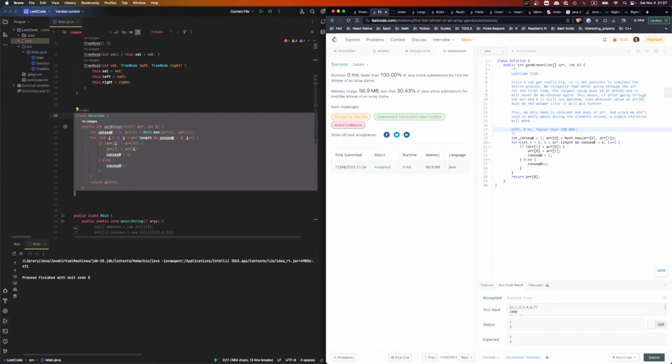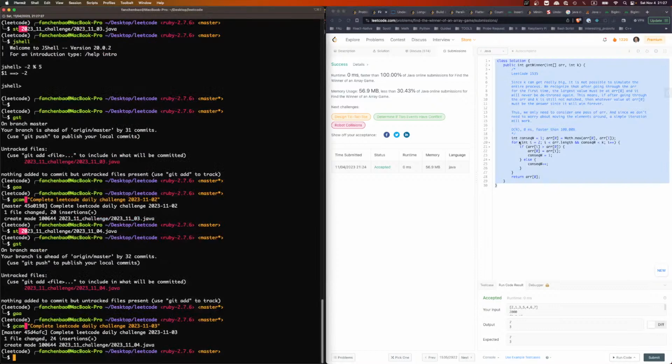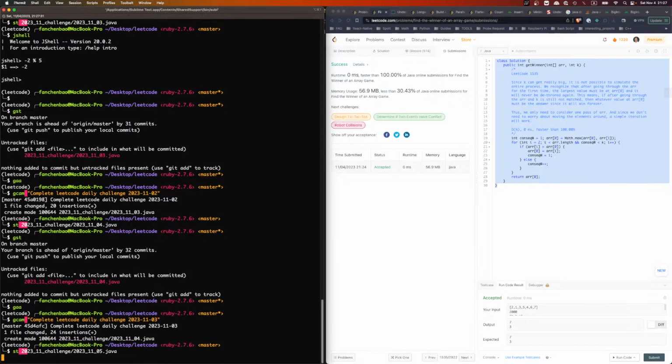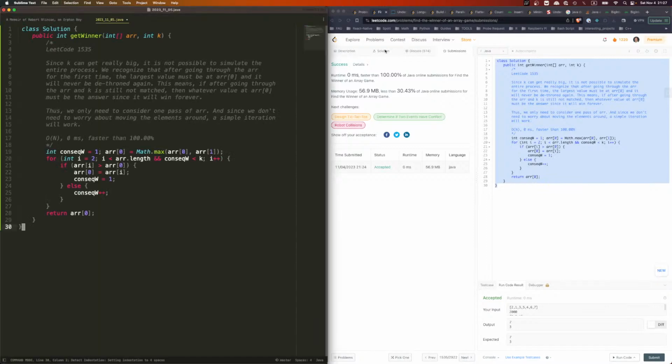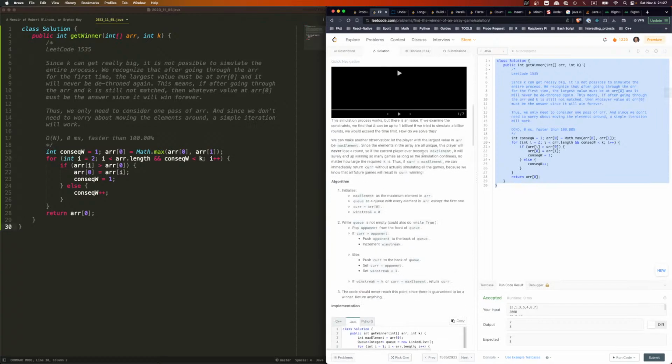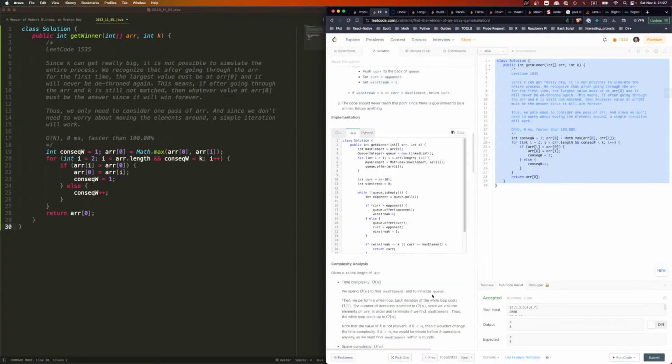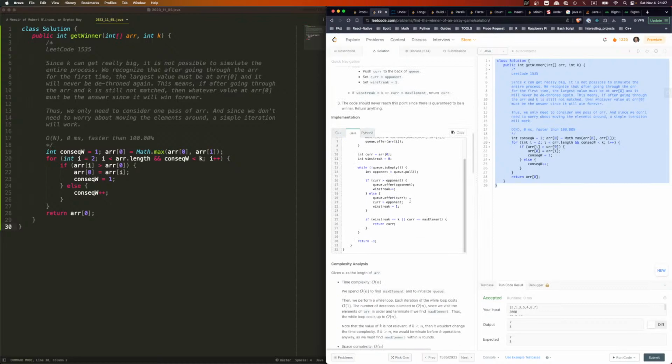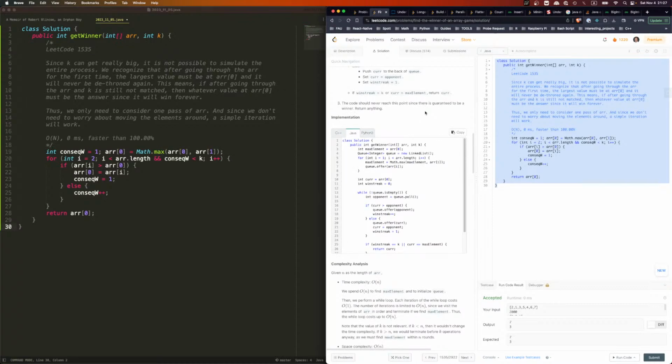Horse. It's pretty hoarse. What's the crack, horse? All right, what's the solution, horse? Simulate with a queue. What is it? Return -1.